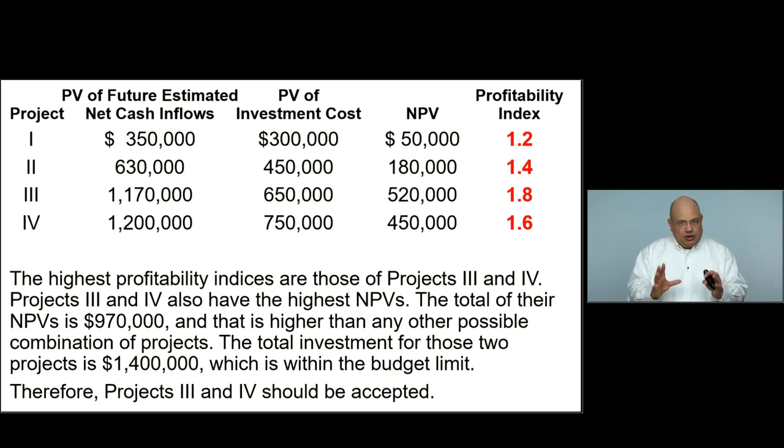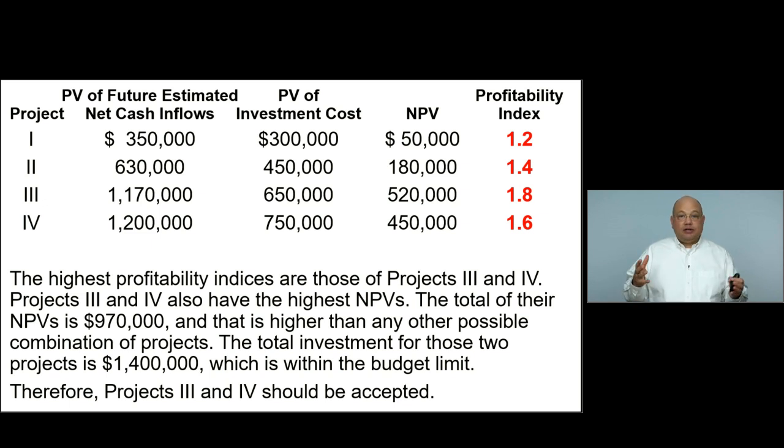So in the situation where we don't have enough money to make investments in all of the beneficial opportunities that we have, we're going to use the profitability index as one of the tools to point us in the right direction to how we can maximize our overall net present value. Again, the formula: the present value of the future net positive cash inflows divided by the net initial investment and any negative future net cash flows that there are.